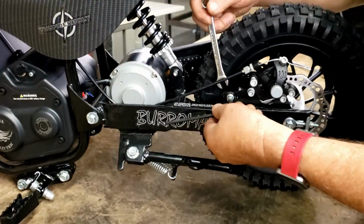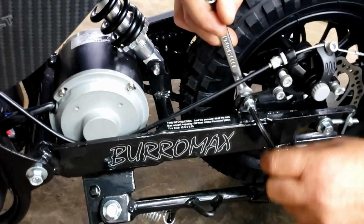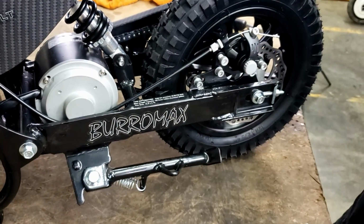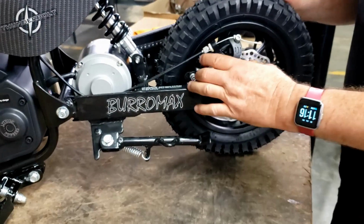Now let's adjust our brake. Last but not least, tighten your brake mount. Now the chain adjustment is complete. So now we're going to adjust our brake.